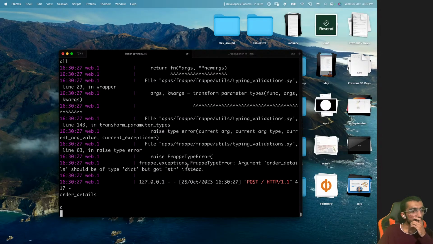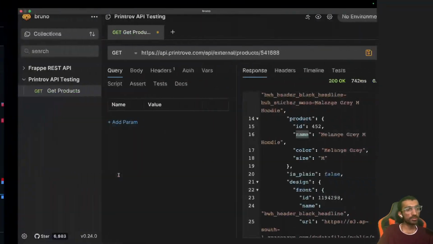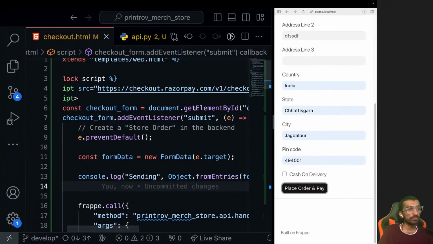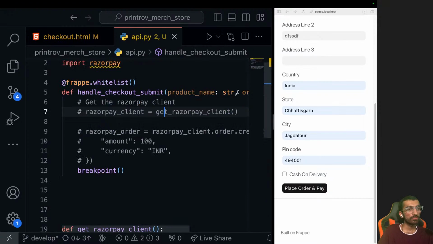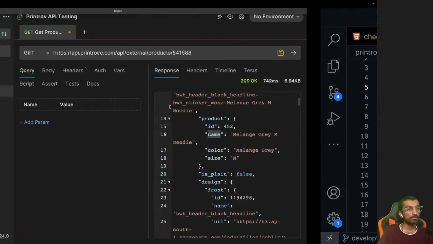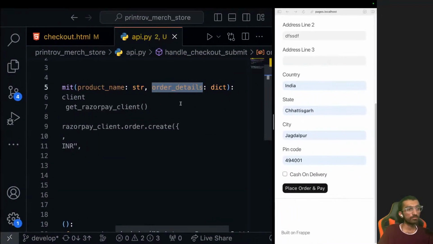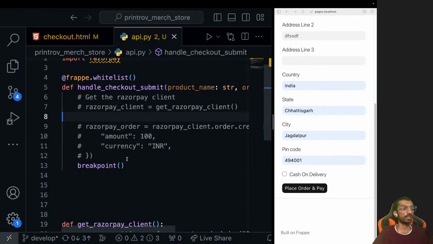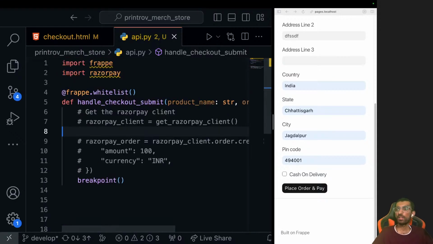There is an error: order details should be dict but got str. Okay, we'll figure this out off camera and then discuss it in the next episode.